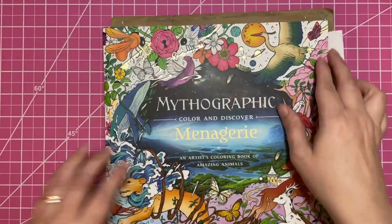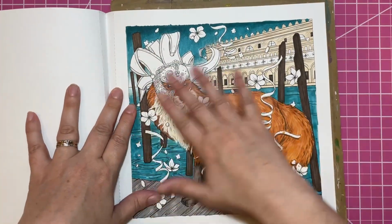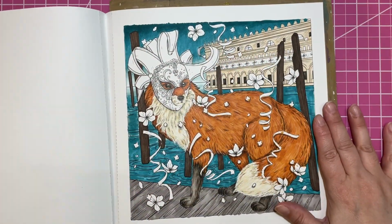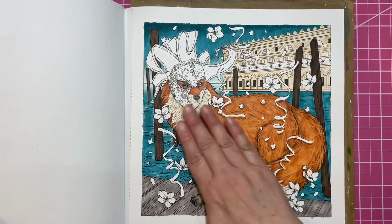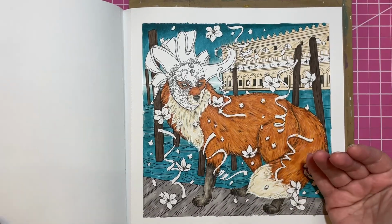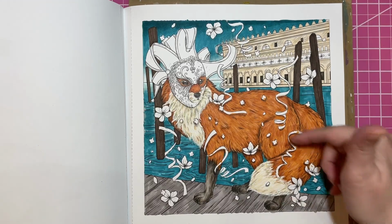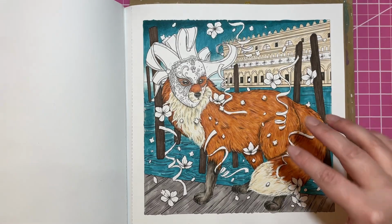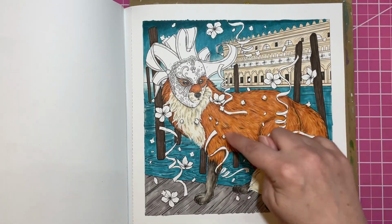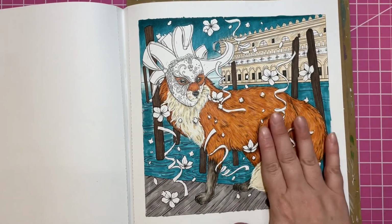All right, guys, we are done with the foxes. I'm going to show you what we worked on today. So I wasn't able to finish this guy, the rest of the page, but I'm hoping to be able to work on it over the next couple of days. I really love the way that the fox turned out. I like the fur. The alcohol marker base helps so much. It makes the process go so much faster. I just really love to do that. And it adds a little bit of texture in there too, because you could see in some of the spots where the alcohol marker was a little streaky, it still adds a little bit of texture to the fur. So really love this one.